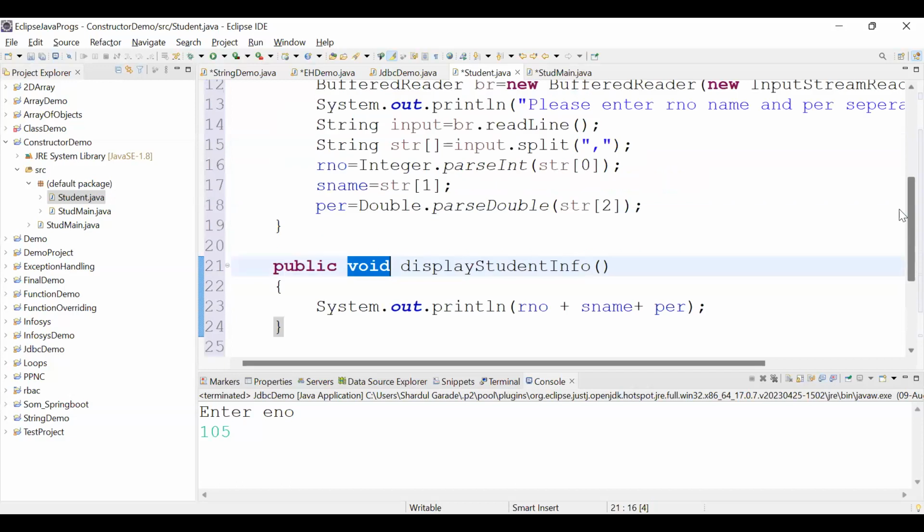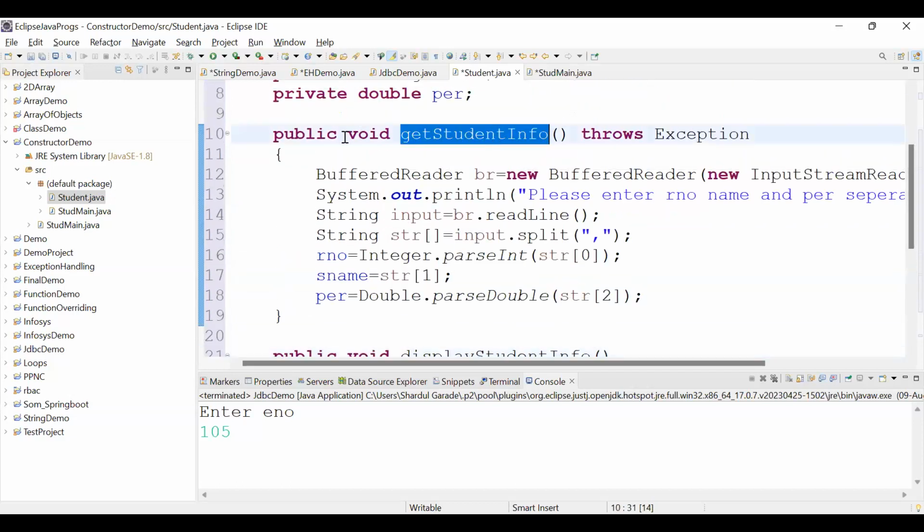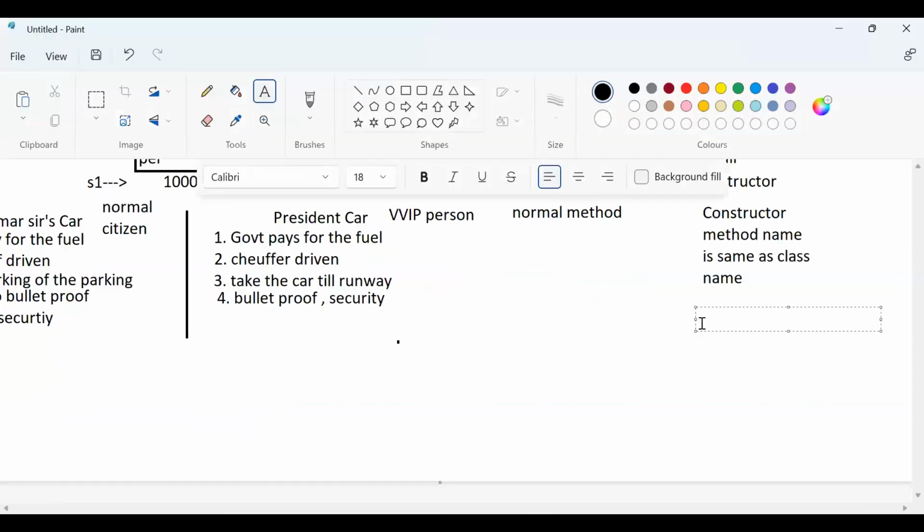A constructor also does not return anything, so technically there should have been a void over here. No, it does not write void. Even though it does not return anything, it will still not write void. So no void, no return type.